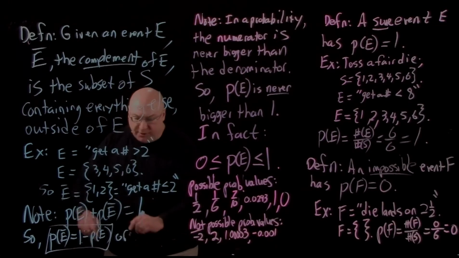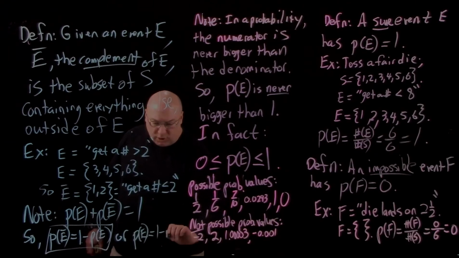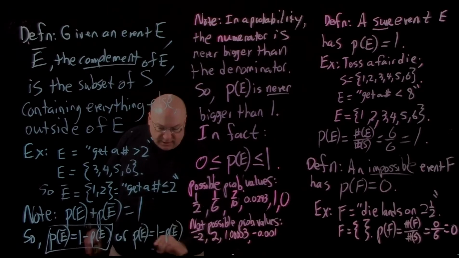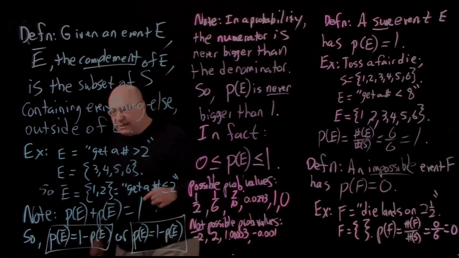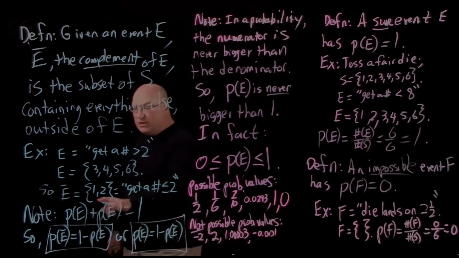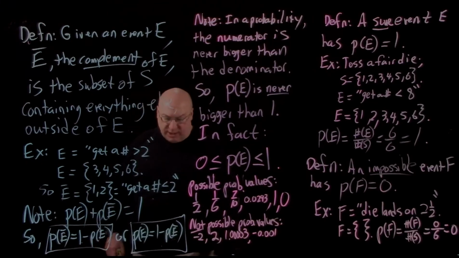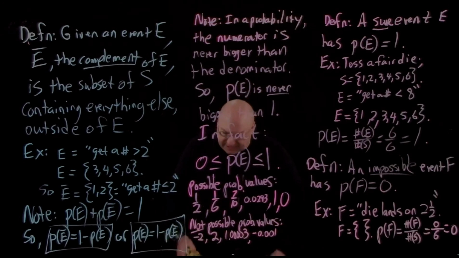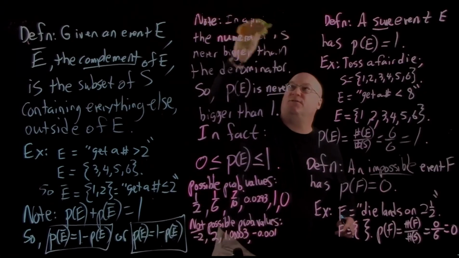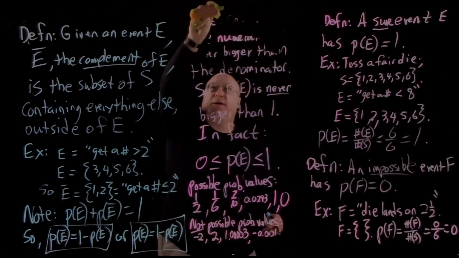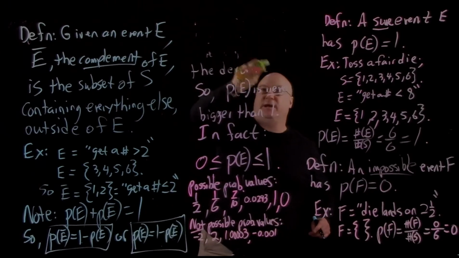Or we can just turn it around. Suppose I want to know the probability of some event E, that's just 1 minus the probability of E complement. And these formulas really are saying the same thing. Since E is the complement of the complement, once I have this formula, this one is just automatic, right? But they both come from doing the algebra, doing the little subtraction right there. Who cares about that? Well, it can actually be quite useful. And we will see it come up several times in the future, but let me just give you one example right now.